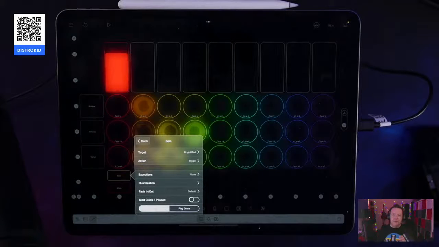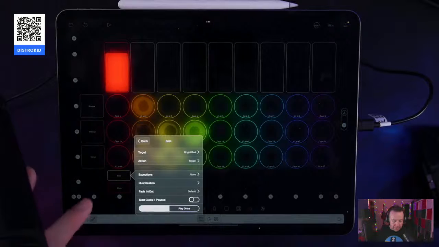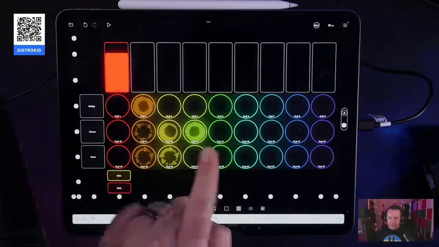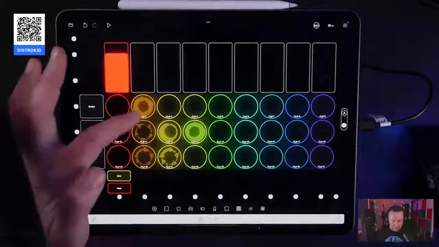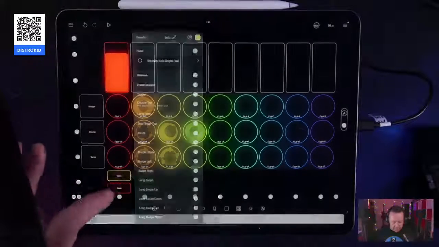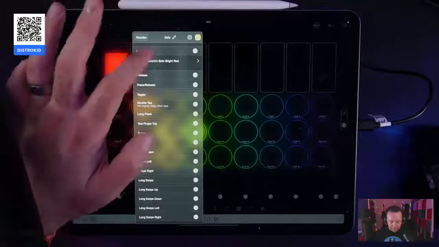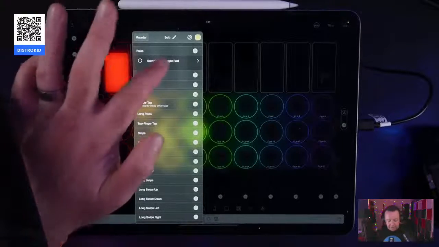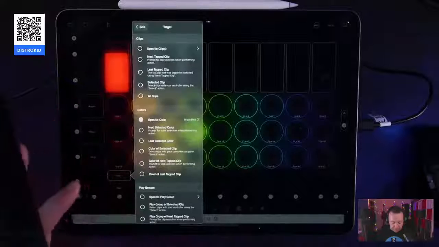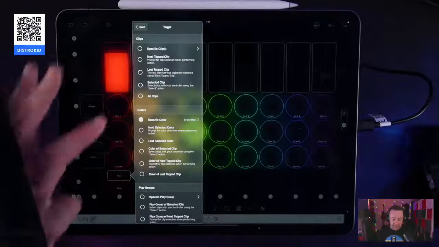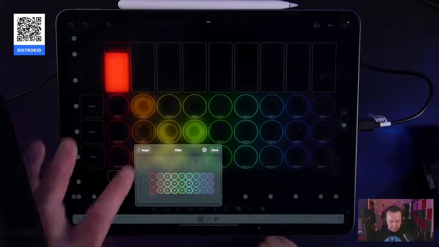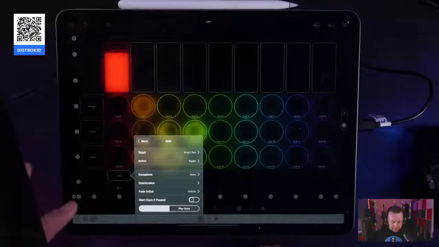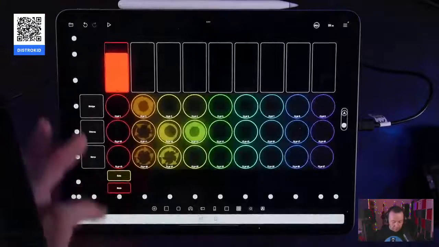You can go deeper than that. You could maybe just solo just one clip. And if you have a look on here, each clip's got a number. So you've got clip 19, clip 10, clip 1, clip 2, clip 12. So I could actually go into solo, and at the moment it's solo and unsolo, bright red. But I can turn around and say, what I want you to do is solo and unsolo a specific clip, and you pick which clip it is, which is really clever, and you can go really deep into that. It's cool. I'm going to leave it as, obviously, the whole row, as it were.